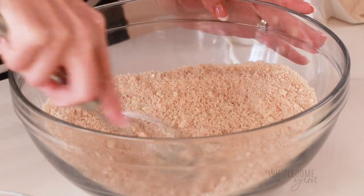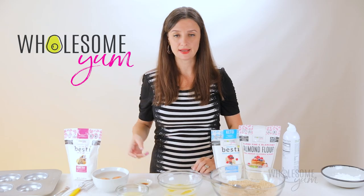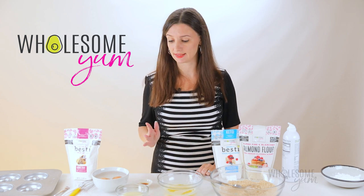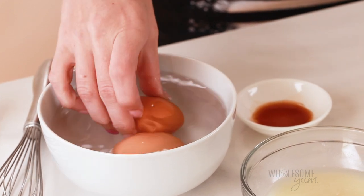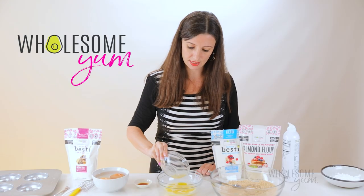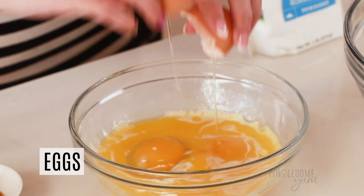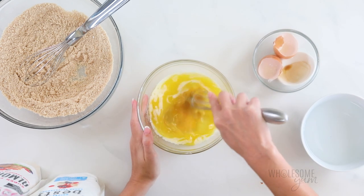Once we blend this with the wet ingredients, we'll get rid of all of that. For the wet ingredients, you'll need a quarter cup of unsalted melted butter — you can use coconut oil here if you like. Before you add the other wet ingredients, make sure they are at room temperature, otherwise the butter is going to clump and solidify and not mix into your batter nicely. There's an easy trick: just place the eggs in some warm water and they'll be room temperature in about a minute. Add a quarter cup of unsweetened almond milk — vanilla almond milk works too, as does coconut milk beverage or heavy cream, though dairy milk would not be keto. Then add two large eggs and half a teaspoon of vanilla. Whisk that all together until it's nice and smooth.